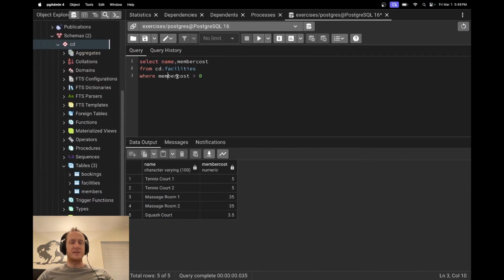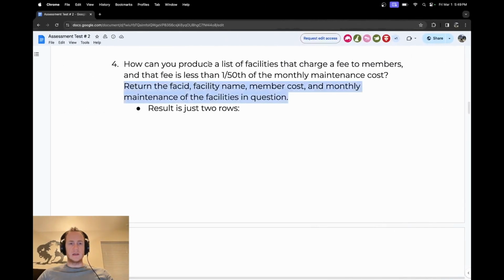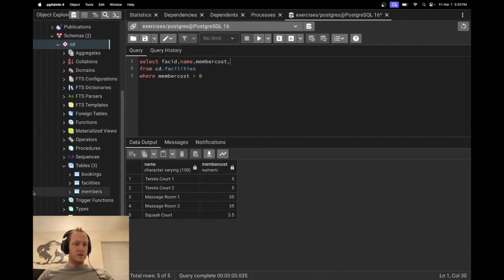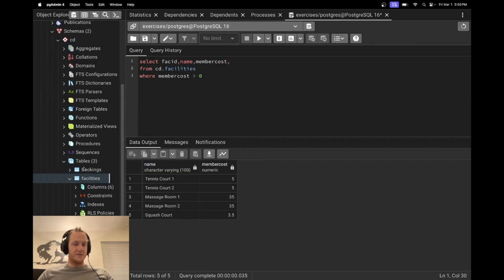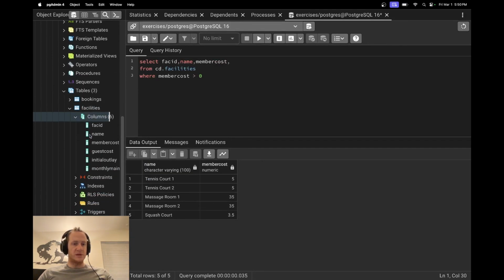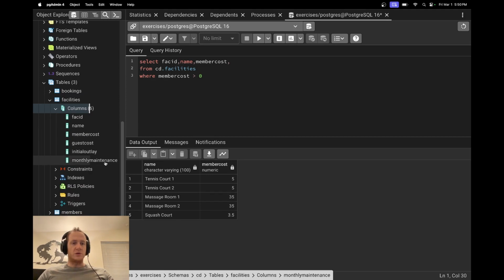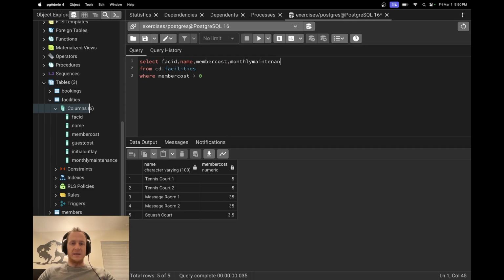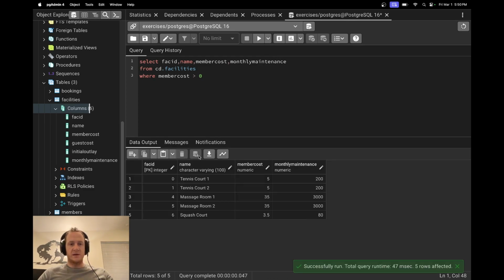This where statement is going to stay in here as well, because it's asking for the facilities that charge. So let's get facility ID, the name, the member cost, and the last one, monthly maintenance. Let's look at the facilities columns, and it's actually just called monthly maintenance. We'll run this.